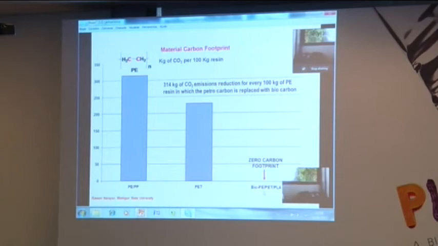This is the zero carbon material footprint coming from bio-PE, PET, and PLA. All right, so very simple. By switching our feedstock, we immediately give an advantage of reducing our material carbon footprint, and that is the value proposition for the bio-based plastics.